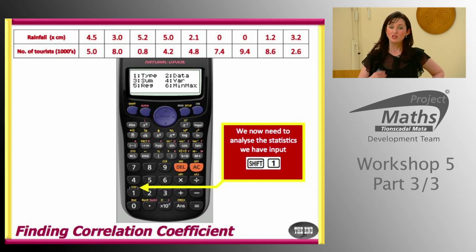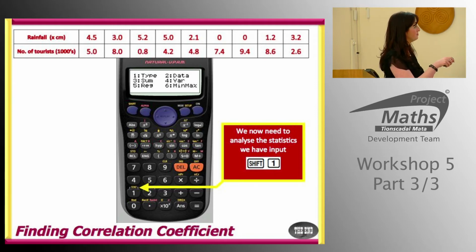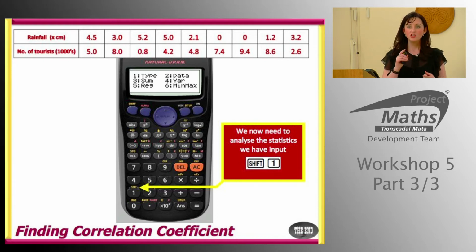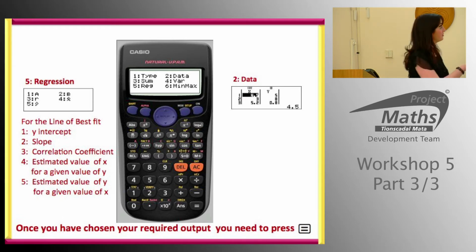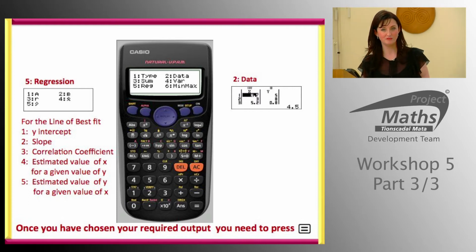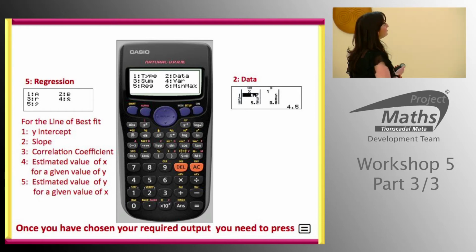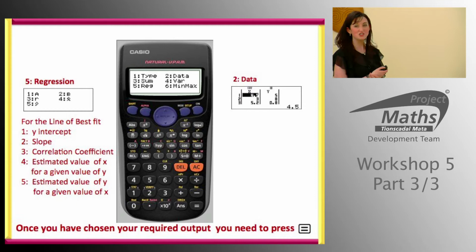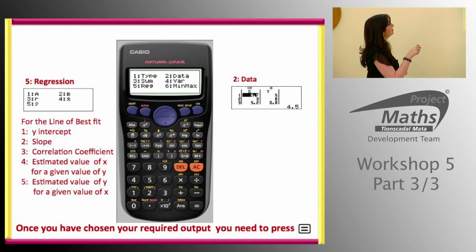Now this time, do you remember this morning we were looking at variation, at standard deviation? So we went for the 1-VAR. This time, your line of best fit, your correlation coefficient, it's all about linear regression. Okay, linear regression. That is why we are looking for REG. Linear regression is the fancy name for what we're doing. So we're looking for REG. Now, when you go in here, this is really nice. When you click into the regression, you'll get a table like this.